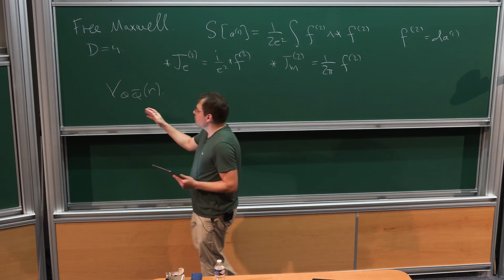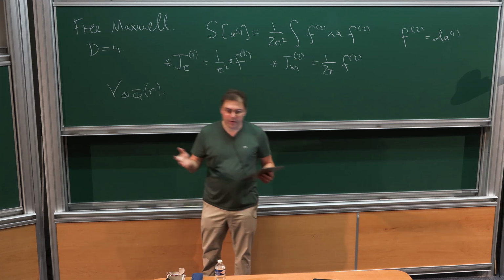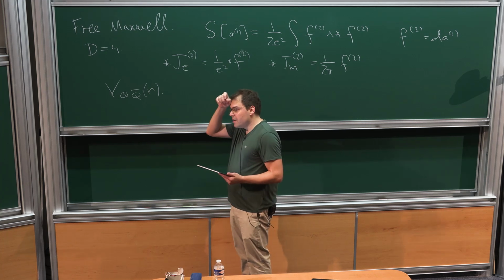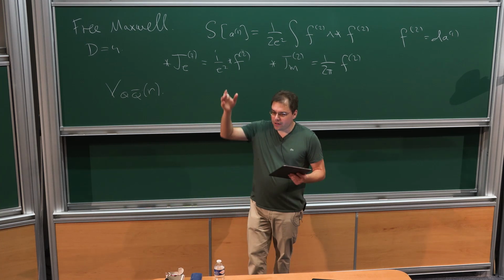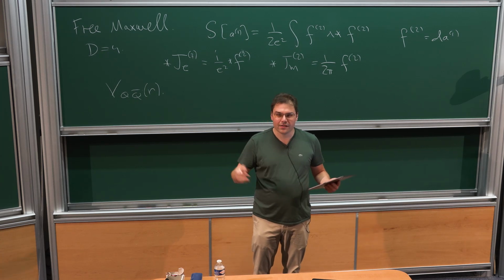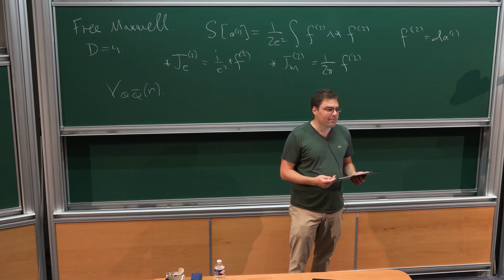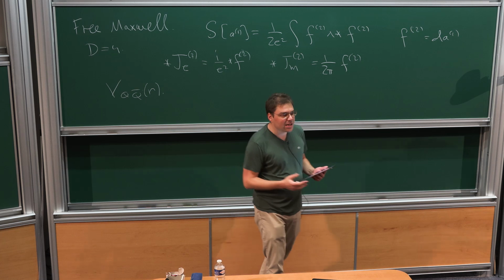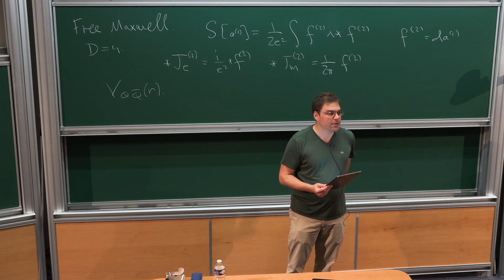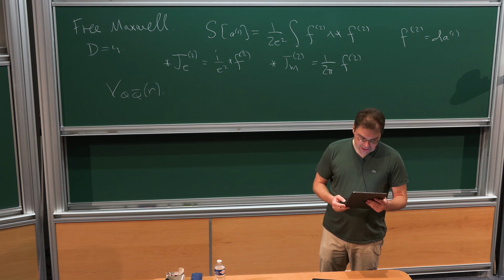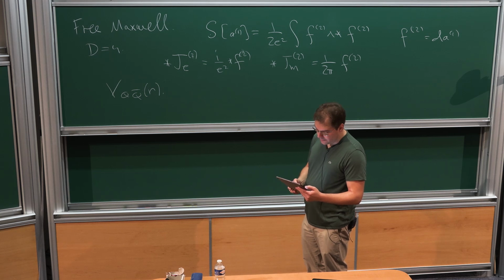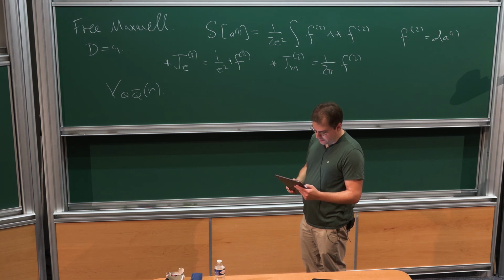Now, in this setup, Q could be a dynamical charge. For example, if you have an actual dynamical electron, like in QED, you could try to compute the potential between two electrons. But even in Maxwell theory, we've learned that there are probe charges. There are Wilson lines, for example, or 't Hooft lines, which represent static, non-dynamical charges. And there's still a valid question to ask, which is what is the interaction energy between them that's mediated by the Maxwell field. And so that's what this quantity probes. Very good.